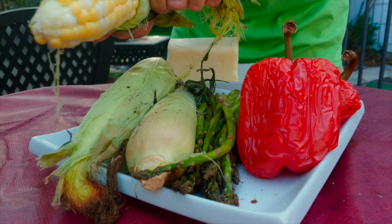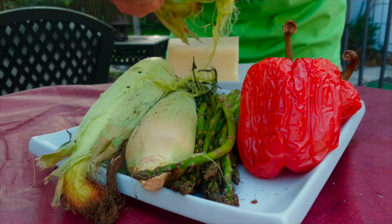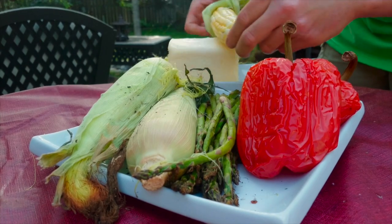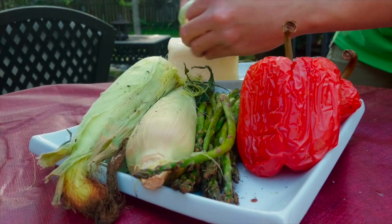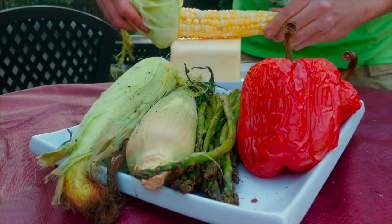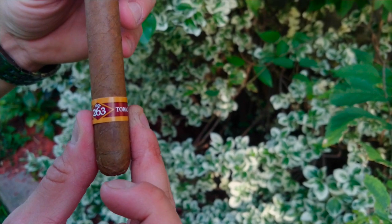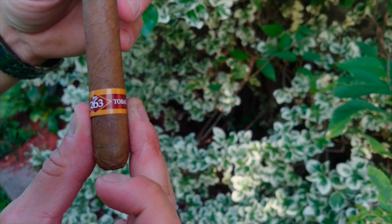Boom. Give yourself a little bit of room here. Oh, you can smell that corn's beautiful. And then boom, give it a little bit of bath right there. Still nice and warm. You're getting that nice char, nice flavor, nice smoke, a little bit of butter. Look at that, guys. It's a great meal, and we're gonna cap it off with a fantastic little cigar.